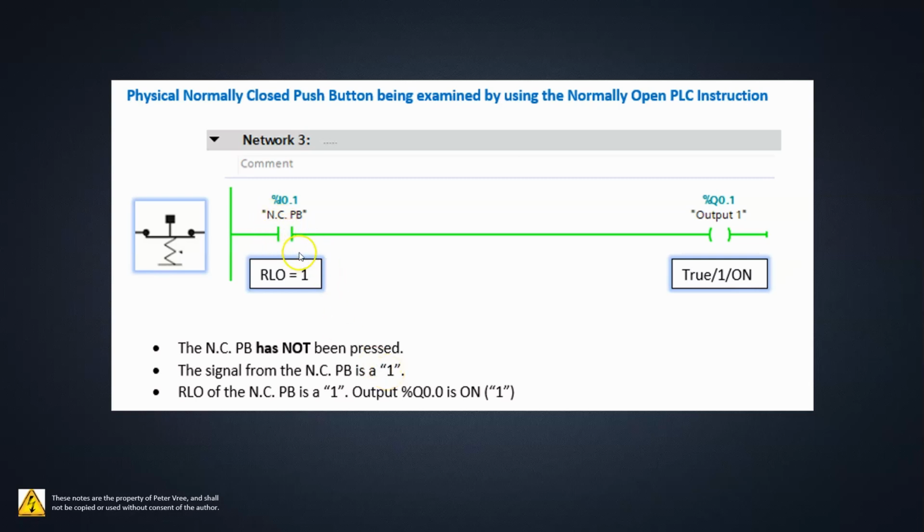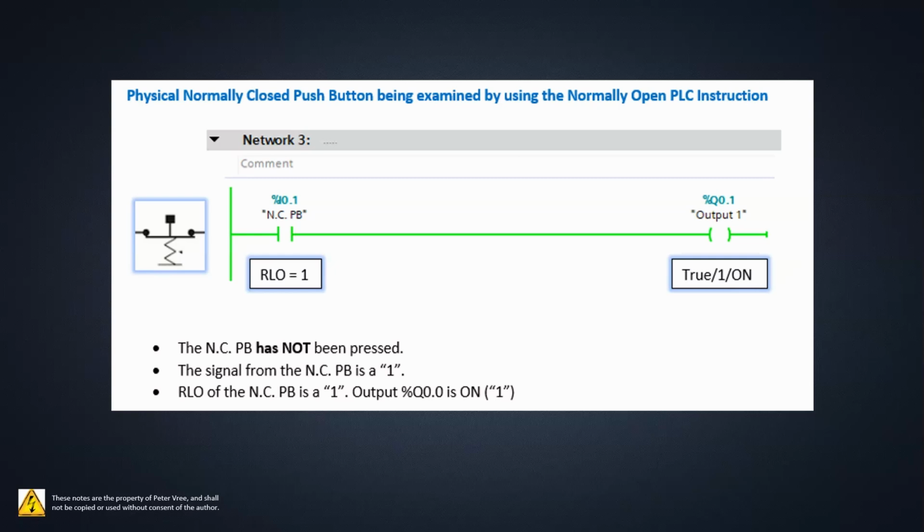This instruction right here, the normally open PLC instruction, looks for the presence of a 1. I have a 1 coming in, it's looking for the presence of a 1 in the memory, and so this is true, meaning that the result of logic operation is a 1. So that result of logic operation being a 1 means that it's actually true. Once it's true, this goes green, and if it's the only thing that goes between there and my output, then my output goes green as well, so it goes true, changes from a 0 to a 1 in the memory, and turns on my output terminal number 1.